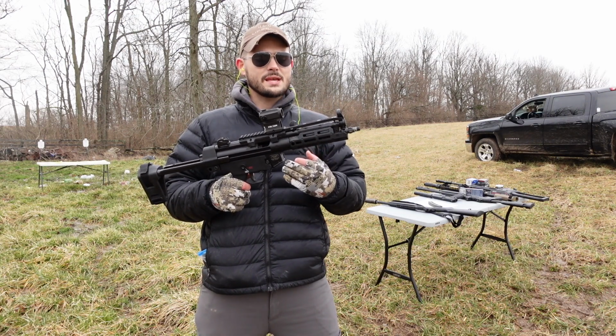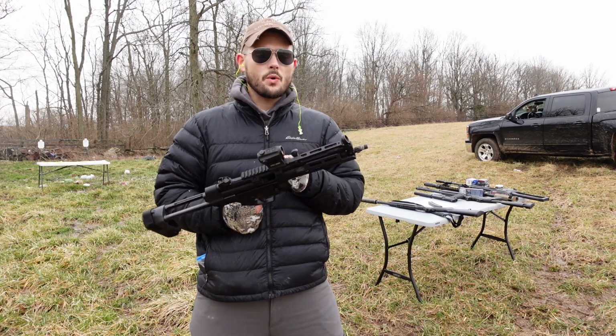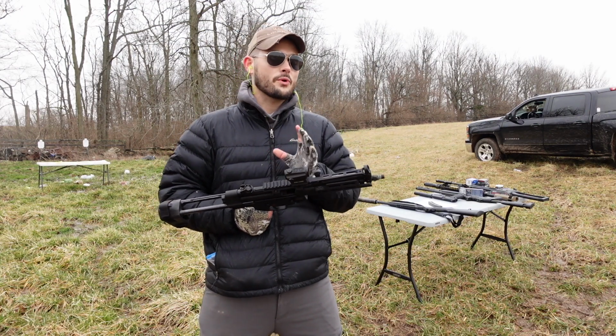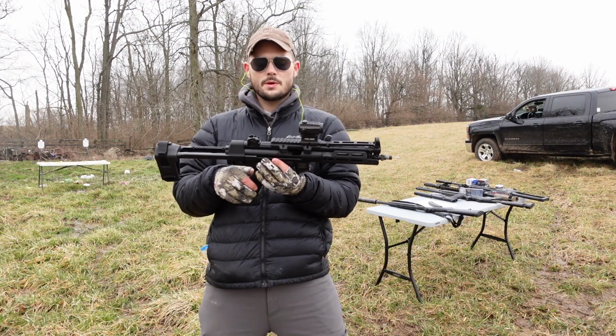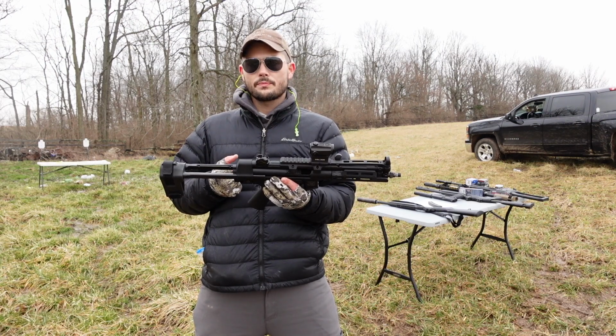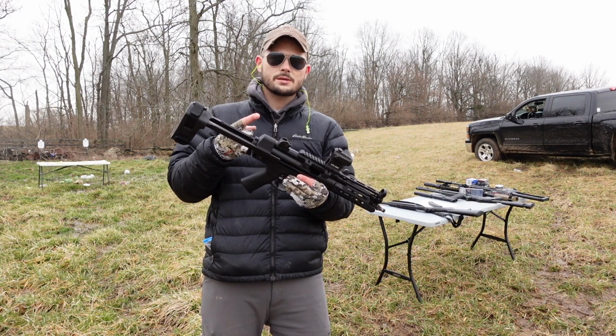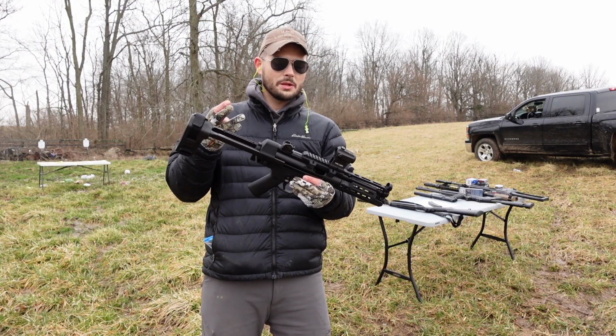So after everything is said and done, I've got $4 grand in this. But these guns are going for about $3,500 to $4,000 a piece now. So to build one like I've got here, it would probably cost you $4,500 to $5,000. This checks the home defense box, the truck gun, the concealability in a backpack.